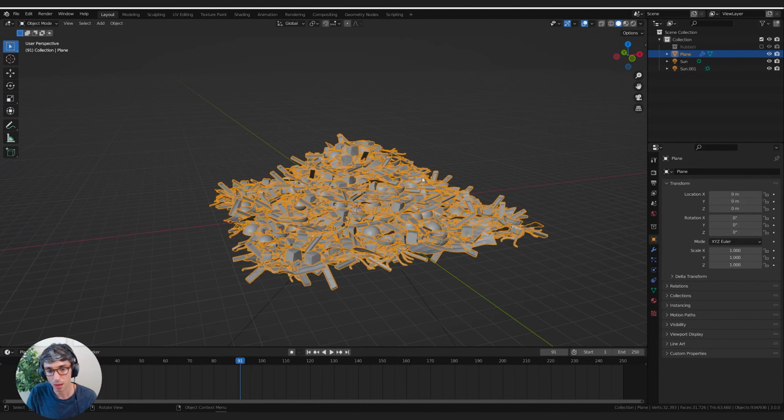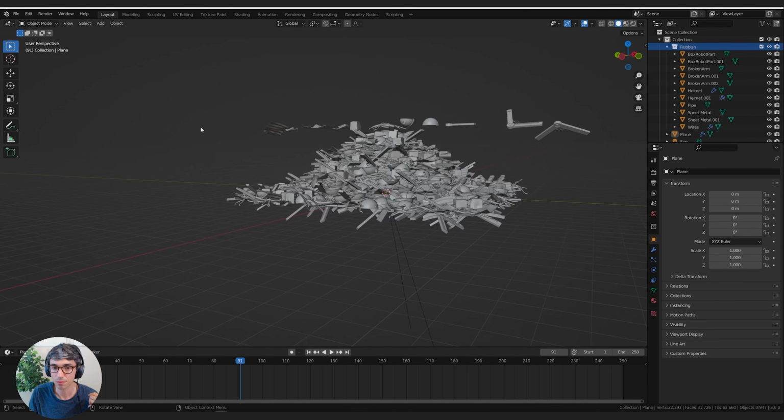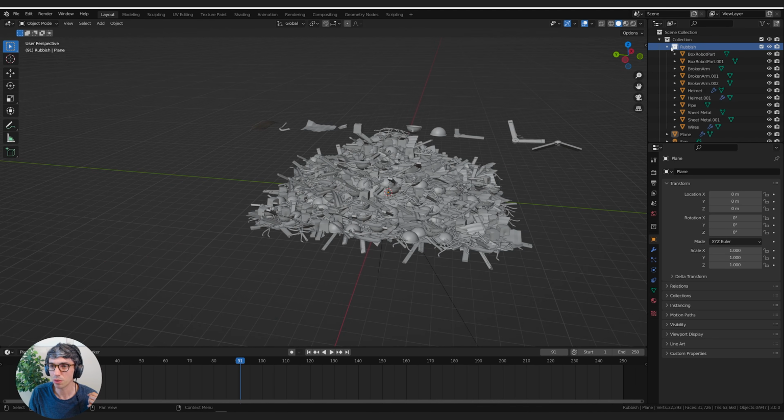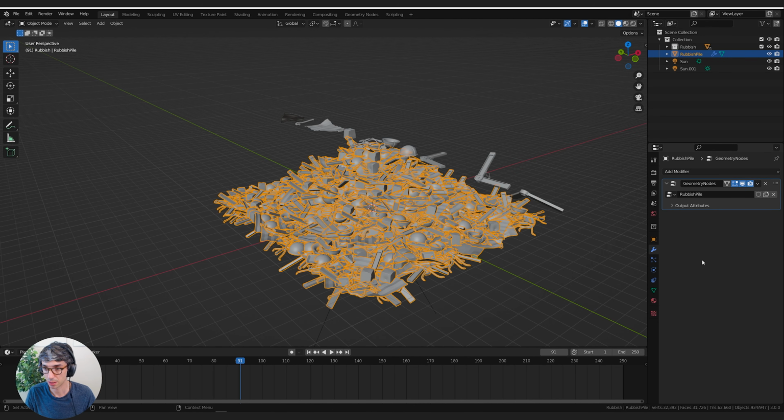Now, what's important about this particular thing? What's the thing that I want to be importing? Well, I want to import all the rubbish, so everything in the rubbish collection that we've made up here, and I want this geometry node system as well. Probably the best thing to do is to use this plane as the thing that will bring all of this stuff in. So I'm going to rename the plane here. I'm going to call this rubbish pile. And we've also named our geometry nodes object rubbish pile as well here, so it's all really clear.